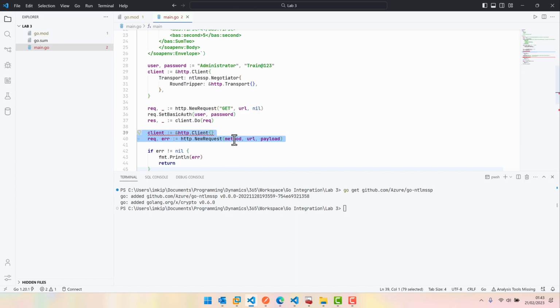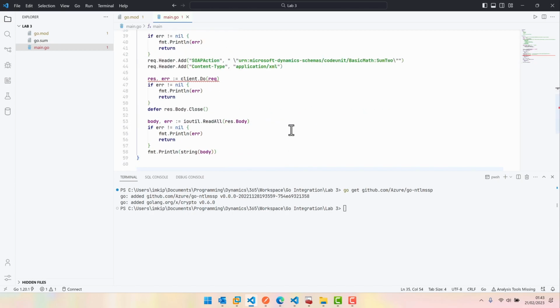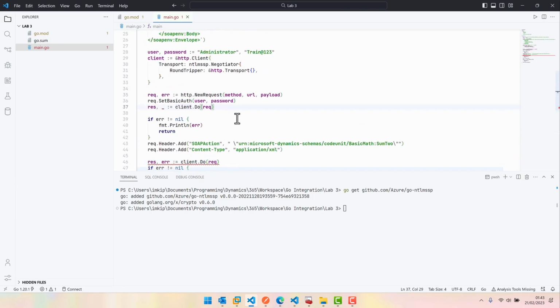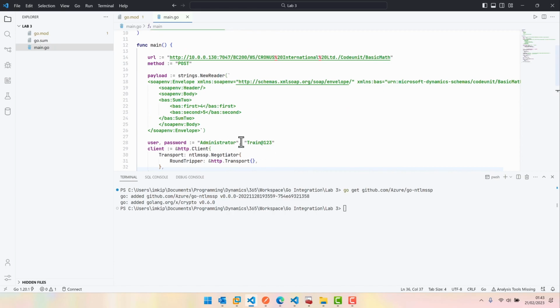But actually this is doing a post request, so this is what you'll need. So you can just replace this line here. That should be okay, except on this part of client do, which you can delete, the first one. So the code is okay now. With this, the administrator, then the password, and that's the URL.